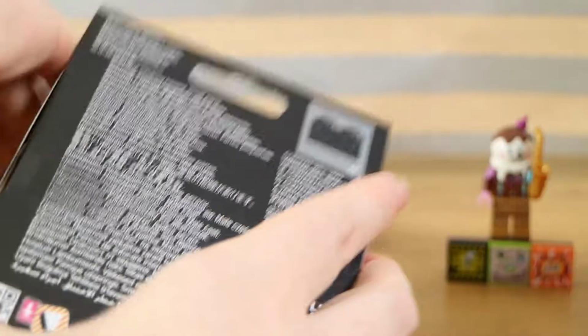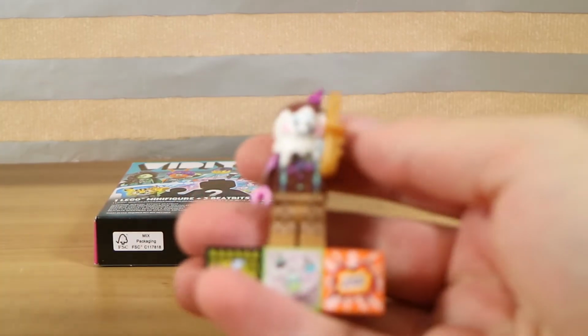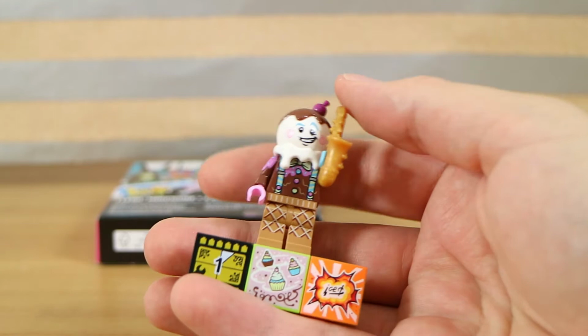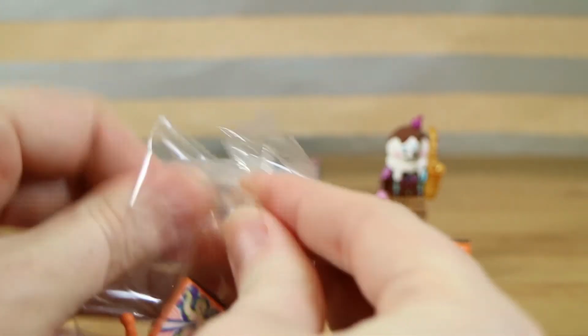Let's get into the next one. See who we have. That is so cute, by the way. Did you show the figure that you put together? So we have Ice Cream Sacks Dude. He is pretty cool. He's obviously the best character in the lot. I mean, by far. There's a big green shark. Because why not? Is it a daddy shark, baby shark, grandma shark?